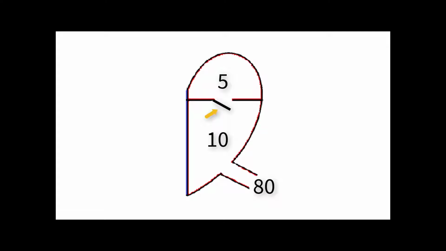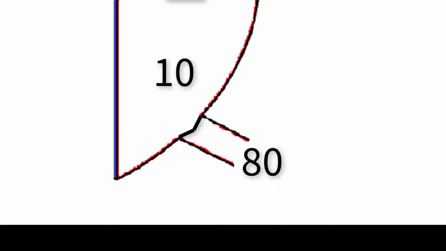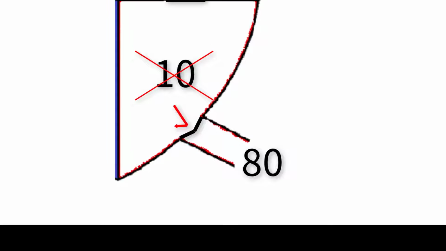Or specifically, the mitral valve. Open or closed if it's 10? 10 is greater than 5, so the valve is going to be forced shut. However, 10 is less than 80, so the aortic valve is going to be shut. We can't pass 80, or we can't push open the aortic valve yet.